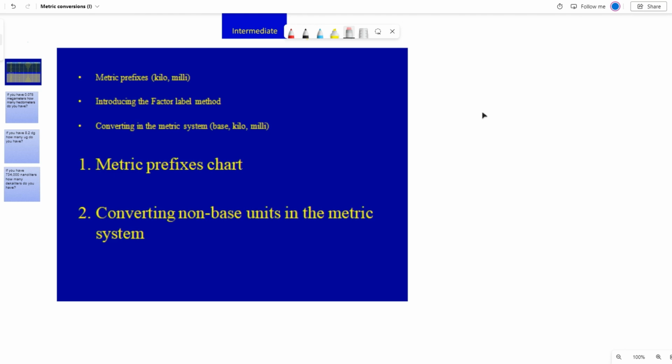In this video, we're going to take a look at some intermediate metric conversions. We had a previous video that looked at basic metric conversions where we just looked at kilo and milli, and it introduced the factor label system. And then we just did some base unit conversion to milligrams and kilograms. So if as we go through this video you have a little bit of trouble following it, you can just go back and watch that previous video. I'll put a link to it up in the corner there.